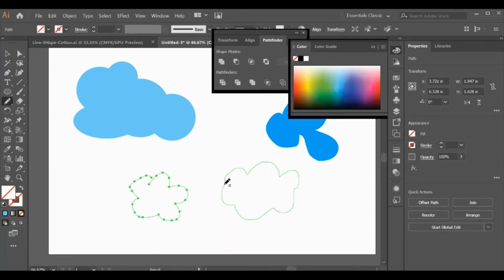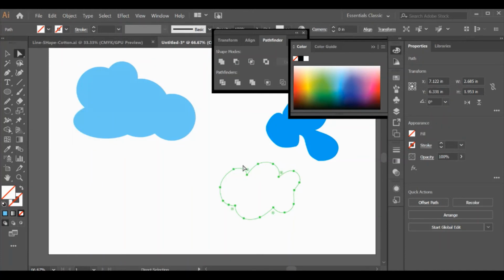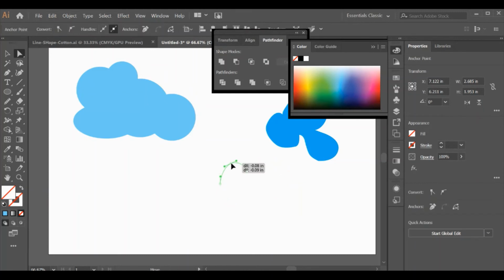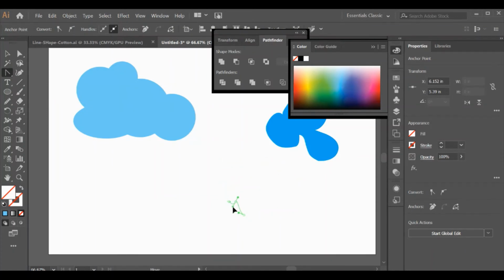If I go back to where I began, it's going to close the path. It gives you that little circle, just like with the pen tool. But look at it, smoothed out my lines. From there, I can still use that pencil smoother. I can still go to my white direct selection tool and adjust things this way. And then remember, there's also in this pen tool, this anchor point tool, that you can go back and make adjustments here as well and add curves if you need to and things like that.